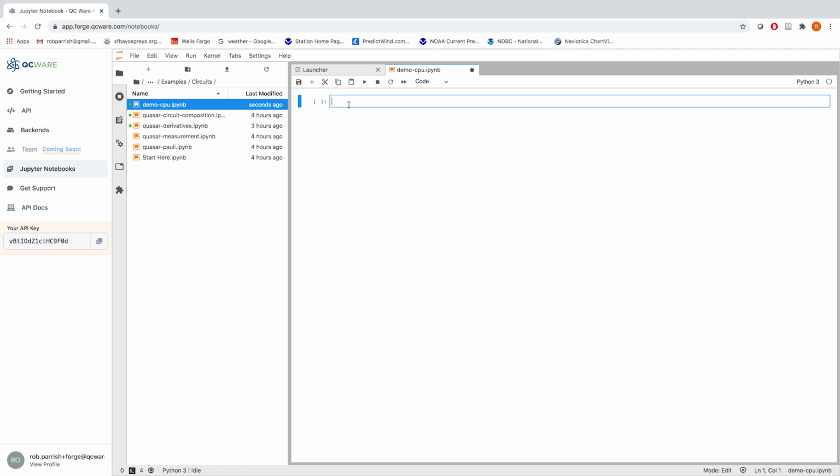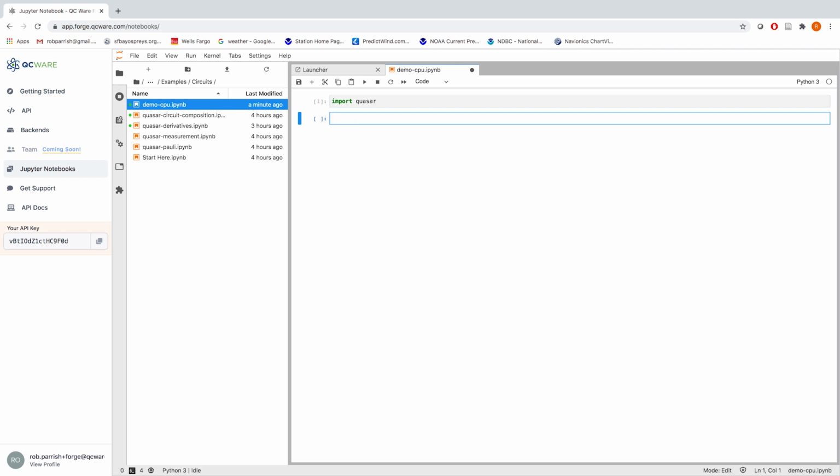But be aware that the Vulkan GPU accelerated state vector simulator that works very nicely with Quasar is only present within the Forge stack here and can only be accessed at the moment by using the platform here. So we're going to go ahead and use, within this demo, only pure Quasar functionality. And so we're going to import Quasar. It's a Python 3 only library, very fast import and a very lightweight library to actually go ahead and start using.